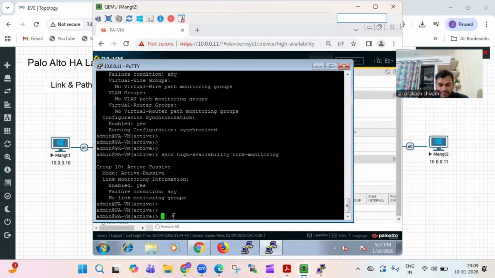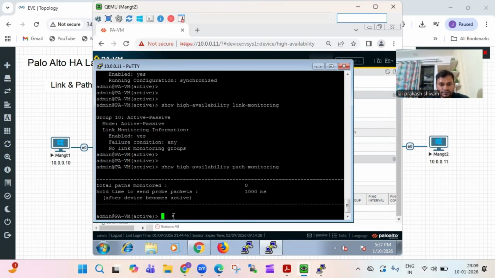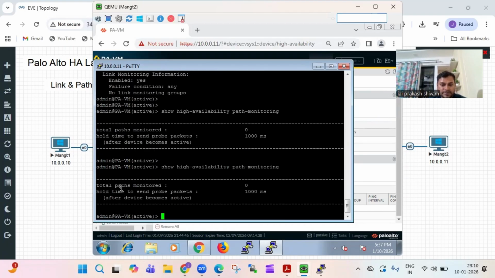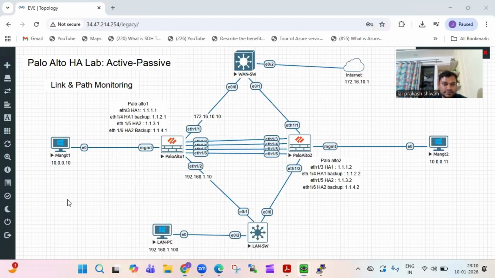So we can check path monitoring here. And one thing I also want to show you.